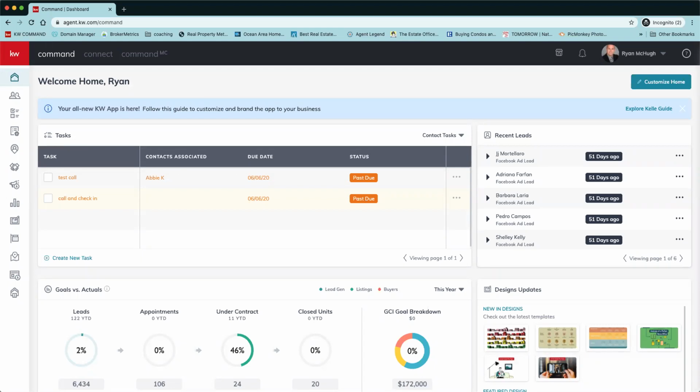Step number one, actually before that, I just want you to recognize some of these steps are going to take place in Command, and some of them will take place in Docusign. As I'm going through them, I'll say them one at a time and explain to you, and you'll see where I'm at. And at the end, I'll do a recap, and I'll go over all 11 and tell you which step is in which location so that you understand. We're going to cover everything from the absolute beginning of the transaction all the way through after closing and getting you paid. So we'll hit on all those things today. And I will have you off by 12. Those of you that need to stay or have questions, I will stay on for a bit and help you out with that.